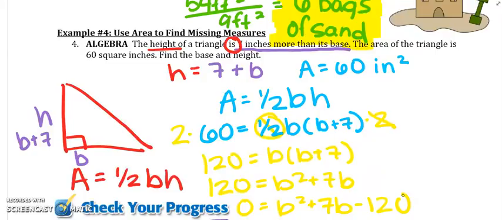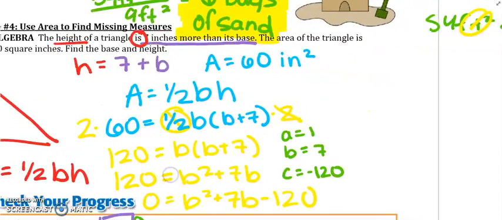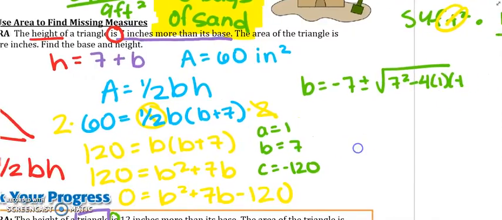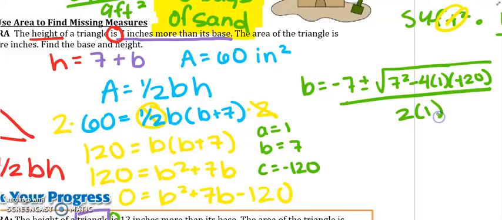So at this point, I'm going to do the quadratic formula, and hopefully you know the quadratic formula at this point. A here would be 1, B is 7, and C is negative 120. Remember, we're actually solving for the variable b, and that'll be important, we'll see why in a second. b equals, and then we have our formula, negative b plus or minus the square root of b squared minus 4ac, of course I didn't have to put multiplying by 1, that doesn't change anything, all over 2 times a, which is 1.